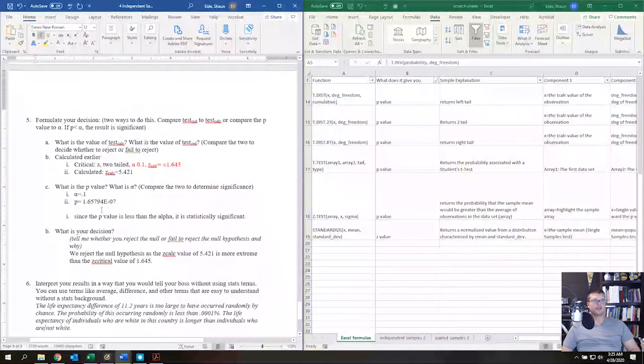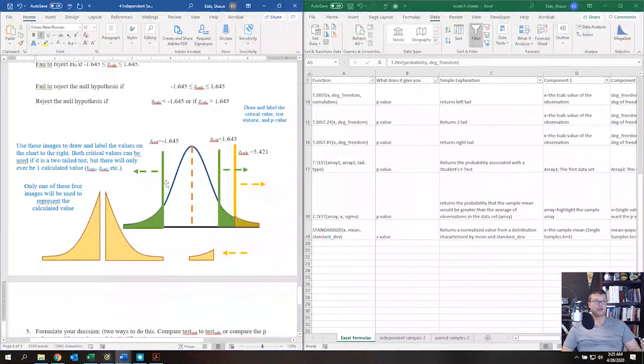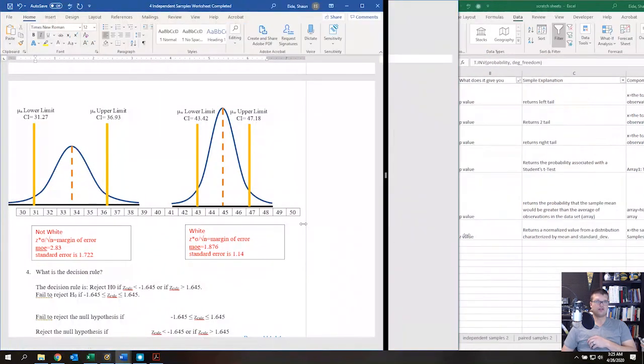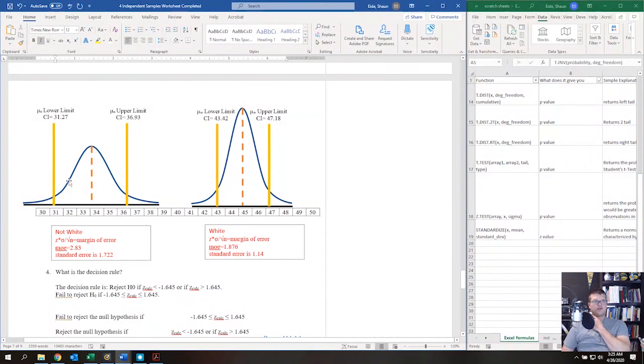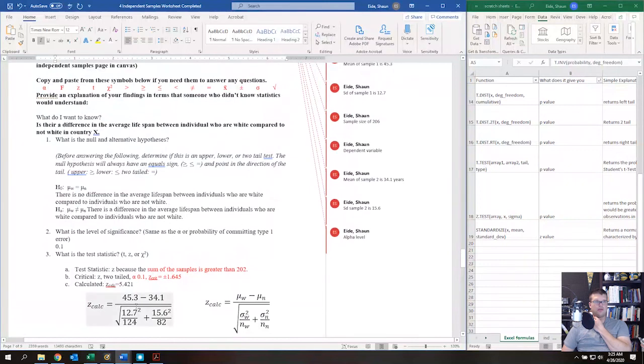So that is how you would write this up. Go through the 6-step process, and take the time to put these charts in. You don't have to do this chart right here, and I should have stopped and said that you didn't have to do that chart. This chart is just for you to see how this works. And then hopefully, take a look at the z-calc calculations, and they will help you to be able to calculate the z-value.